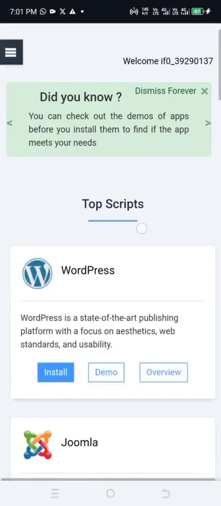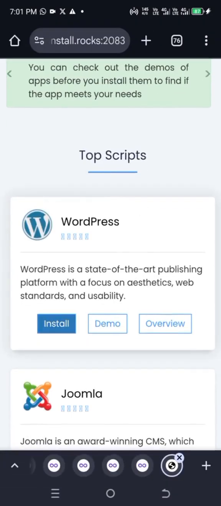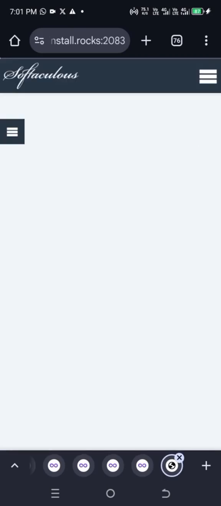Script installer. This is the control panel, and if you waste time, the control panel has a session limit whereby it will ask you to log in again, just like what happened now. So I have to leave everything default so that I'll be quick about everything I'm doing.